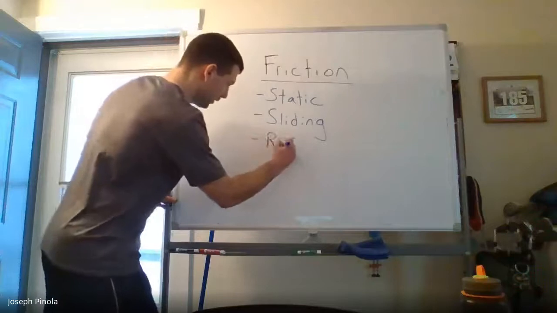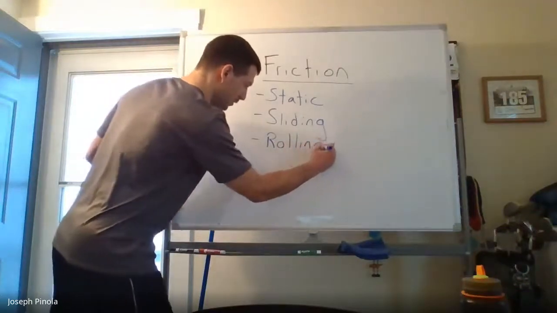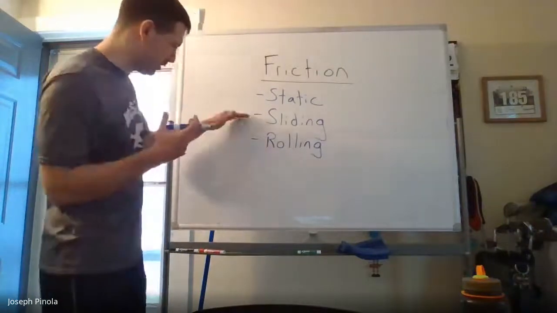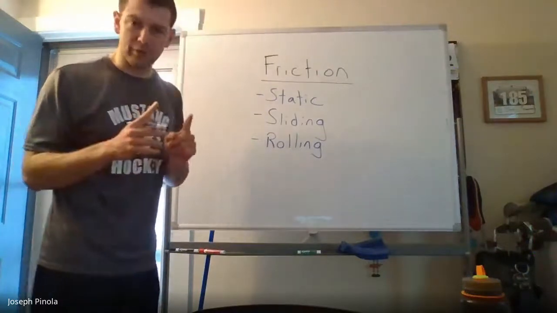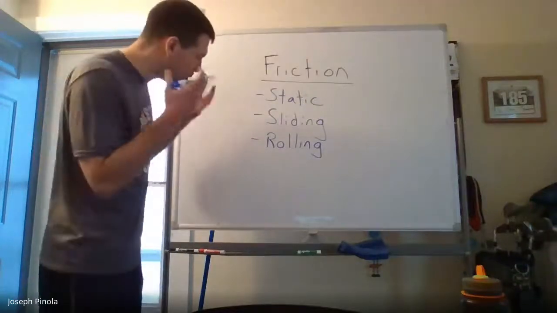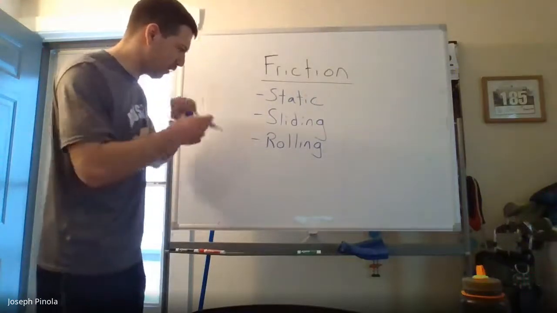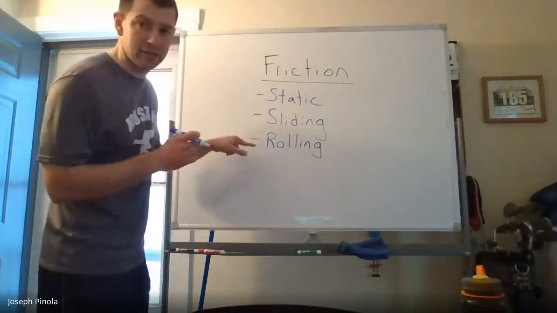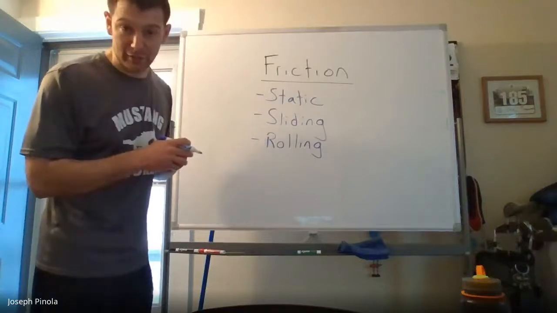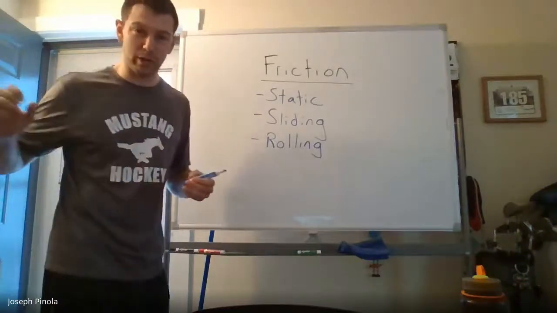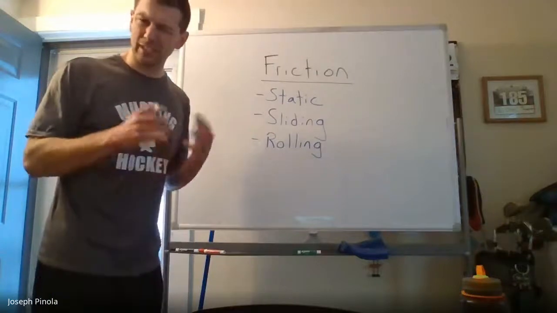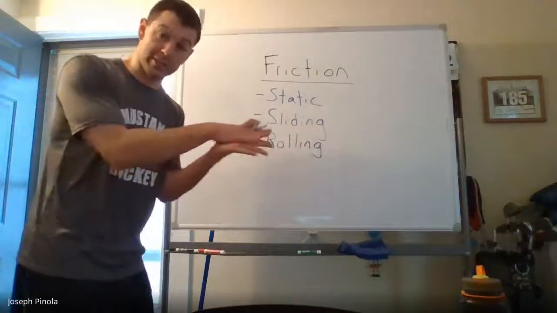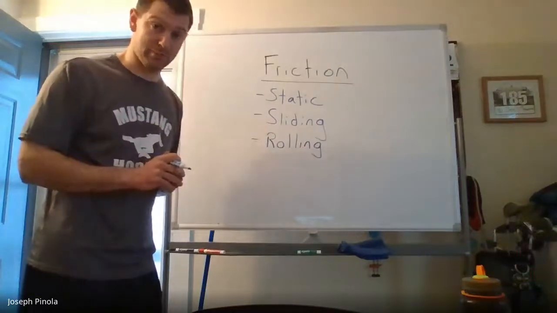We also saw that there is something called rolling friction. Rolling friction usually acts in similar situations as sliding friction, but rolling friction occurs when you specifically have wheels on the object, or you have 2 objects kind of rolling against each other. Usually rolling friction is a value that is lower than that of sliding friction. That's because objects that have wheels that are moving on their own will experience a little bit less friction than an object that is just sliding across a surface with its entire surface area exposed.